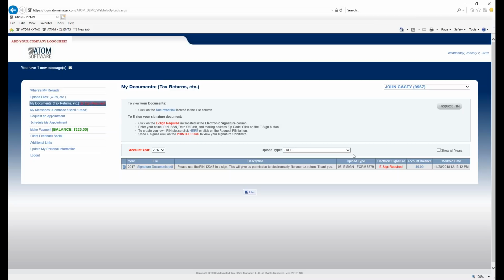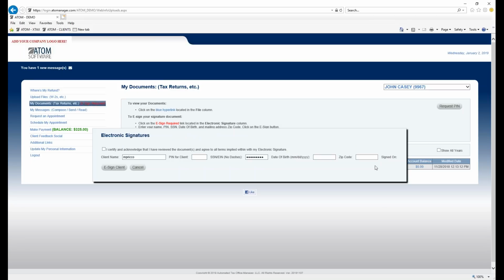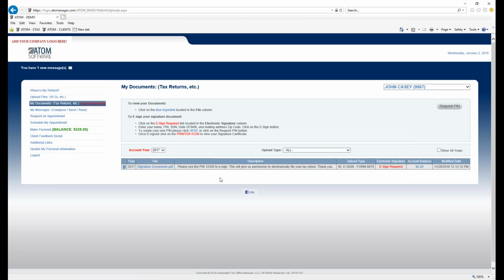We've also added an acknowledgement statement here. Basically, they're saying that they've acknowledged and they've reviewed the documents that are included in this e-signature. And if they don't check this box, then they actually will not be able to e-sign the document. So it's just another way of confirming that they are reviewing the documents before they e-sign. So it's just a checkbox kind of covering you guys. We cancel that.